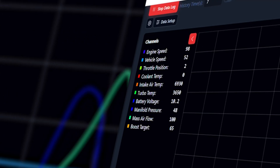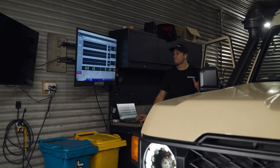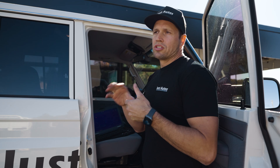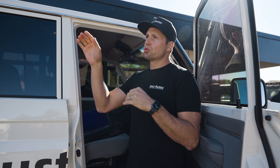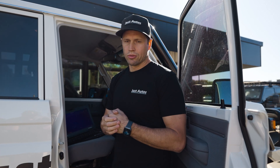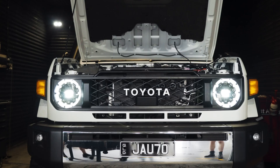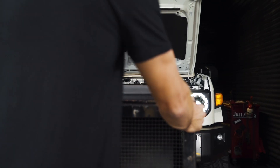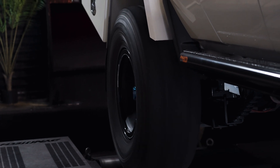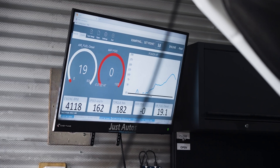The data logger is my most favourite part — data is king. Understanding data is crucial to tuning your car. A lot of companies out there have modules where you can load five different tunes from a handheld device into your car. But if you're not putting the car on a dyno or data logging, it is impossible — no matter how much experience you have — to know whether the tune is going to be right for your car. And the worst thing is, it's at your expense, not theirs.